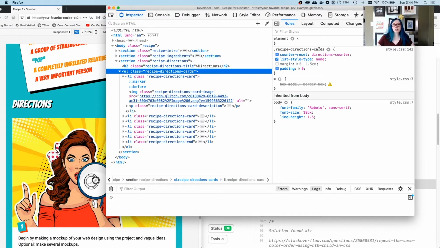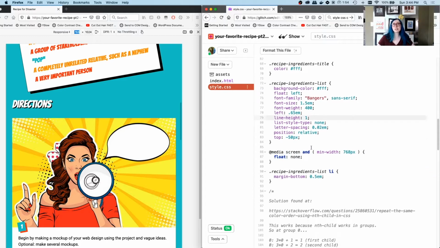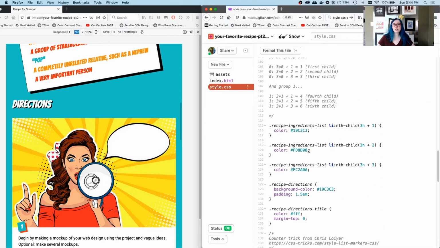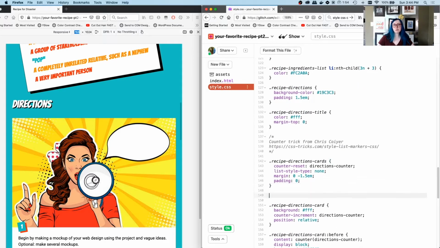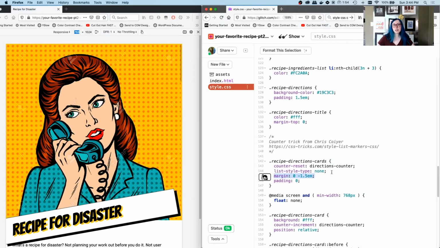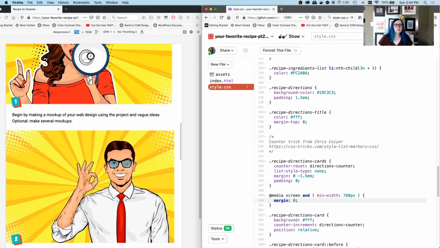So now when we get to recipe directions cards, we're just going to remove that margin. So again, this is all about overriding the CSS you don't want at each breakpoint. At this point I'm doing this based at a certain breakpoint, but you can always adjust these values to whatever you want. So if I go back and during testing realize that I want that to start a little earlier, that's totally fine.